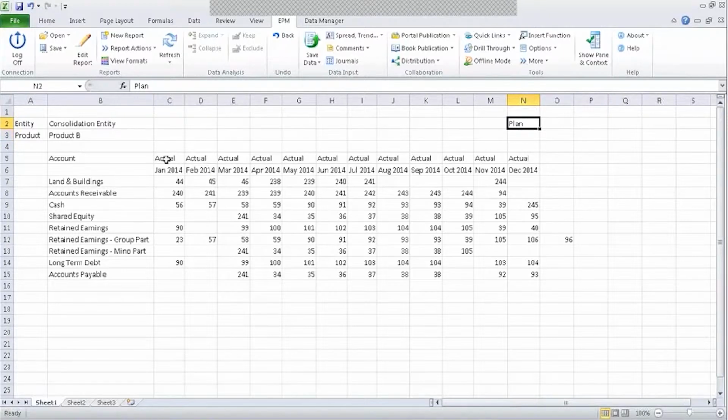Whenever we are using any actual data, and in that actual data you want data which is not relevant to actual and some other category we want to take, we have two different ways of doing it. One is with EPM Dimension Override, and another one is the raw way of doing it, which is not supposed to be done, but can be done in a raw way. First we'll look at this raw way, and that is very simple to do.